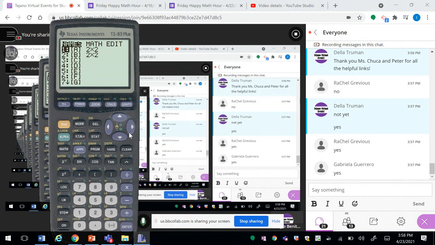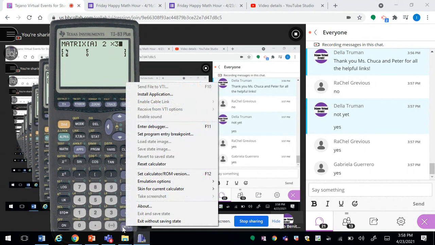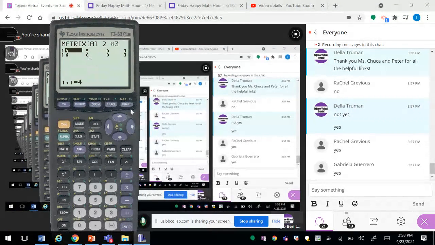If you want to solve a system, it's actually kind of nice too, because notice what happens here. I'm going to make this 2 by 3. Oops. And let me put a number in here, 6. And let's make that a 1 just in case. Hopefully I don't pick one that doesn't have an answer. So notice now, if that's my augmented matrix, if I go to math and go all the way down to RREF, which is the reduced echelon form.